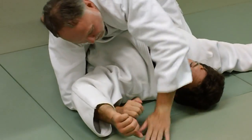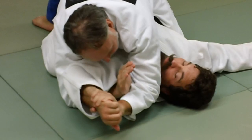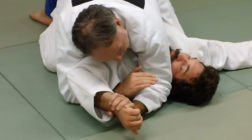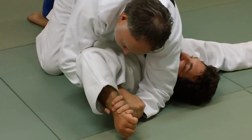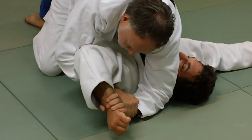But key things to point out: swing under here, snake under here, trap, elbow on the side of the neck. That's really important because there's your base, there's your anchor. Grab your wrist, however you do it, and crank upwards. I don't like to put it here and do that. I want the whole shoulder to move. And see how I'm doing it there.